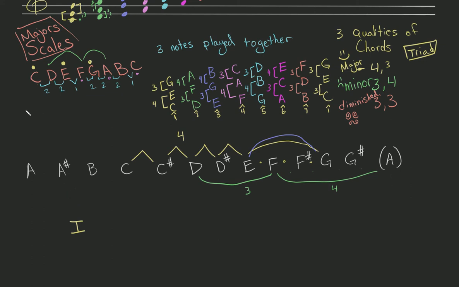This means major. Let me go ahead and do this as a little key up here. Major. And that simply means that it's a 4-3. So, for example, if you saw this and you're in the key of C, and you see a 1 chord, this is called a major 1 chord. It would start on C because it's a 1, it has to start on C. And we know it's a major chord because it's uppercase.